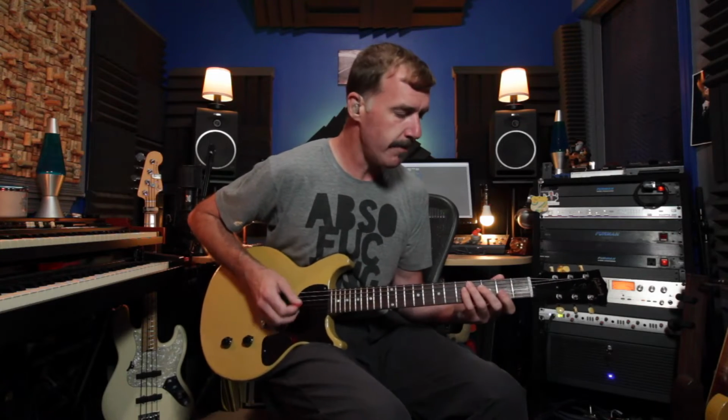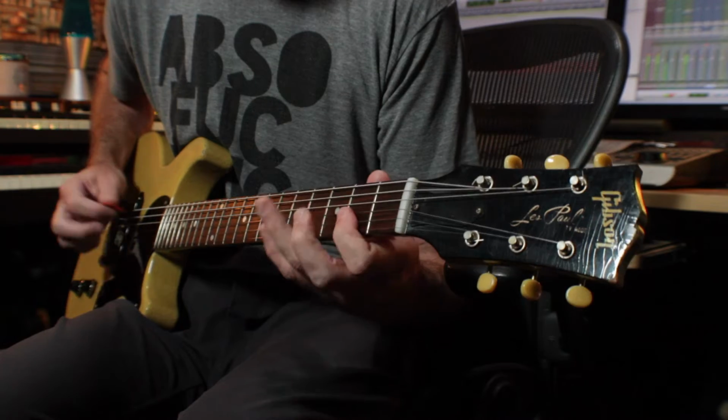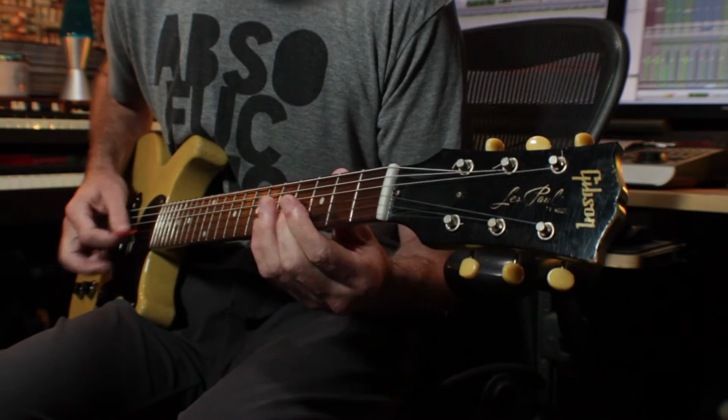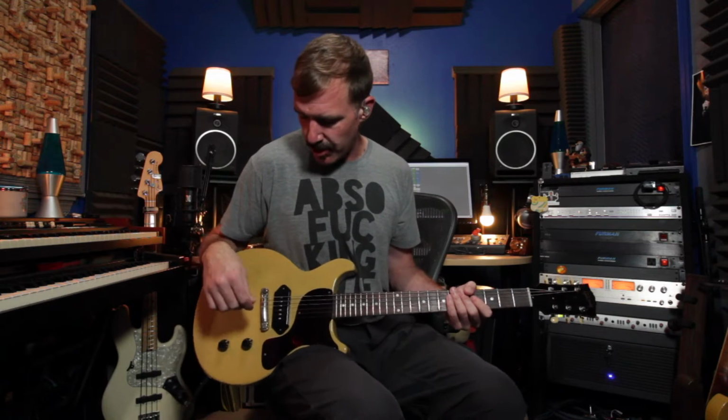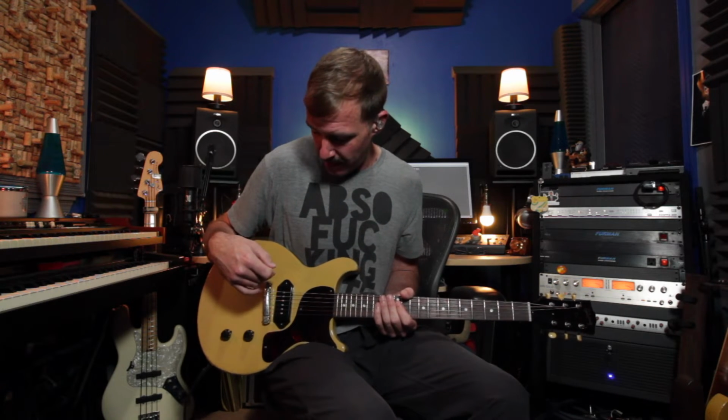Yeah, still sounds great. Yeah, I love that. I feel like I haven't really lost much. It's a great pickup. I really like this '56 from Mojotone. They did a really nice job. And like I said, I'm just not noticing a massive difference between what I have here and what I had in here before.